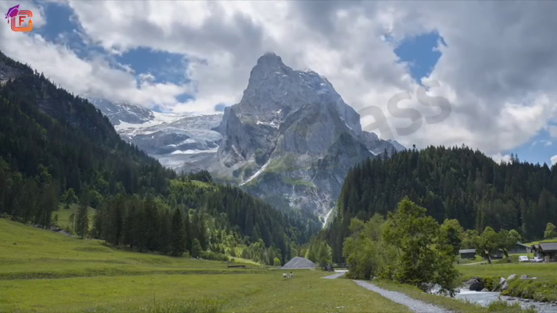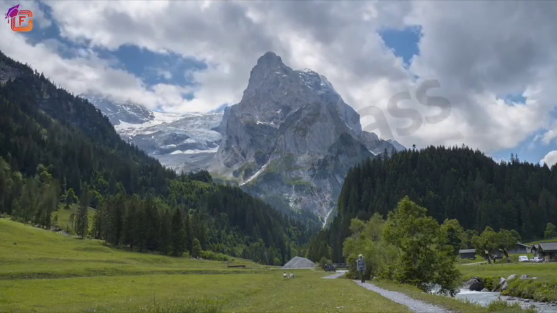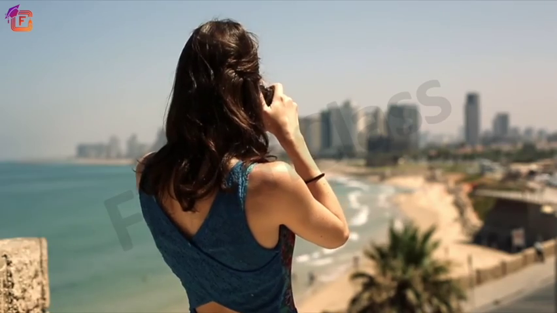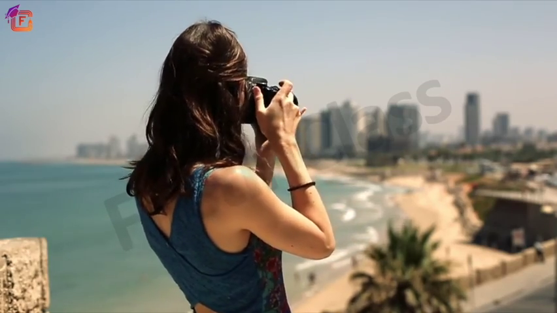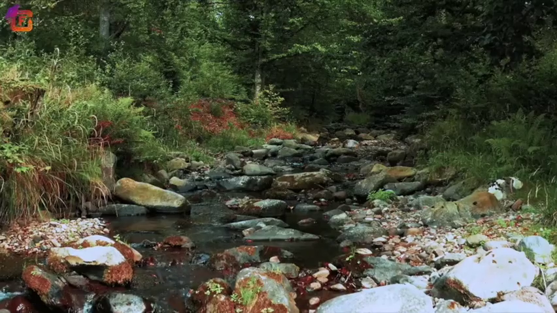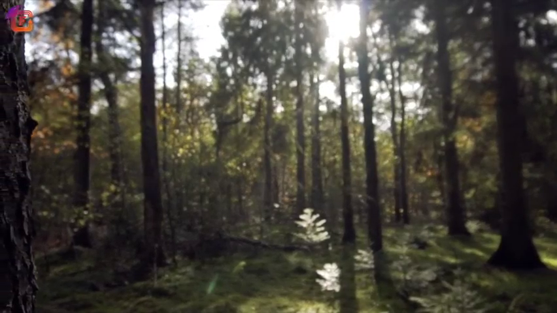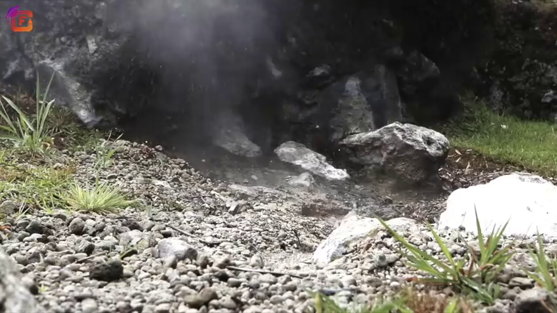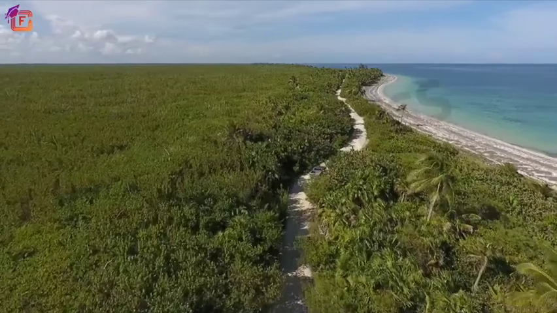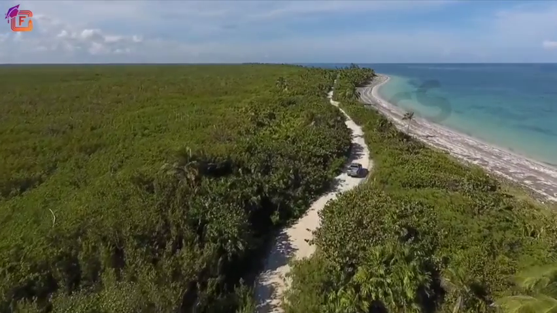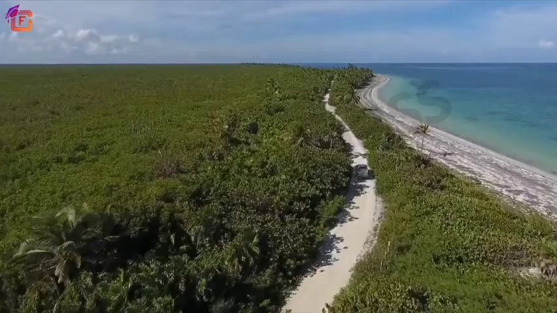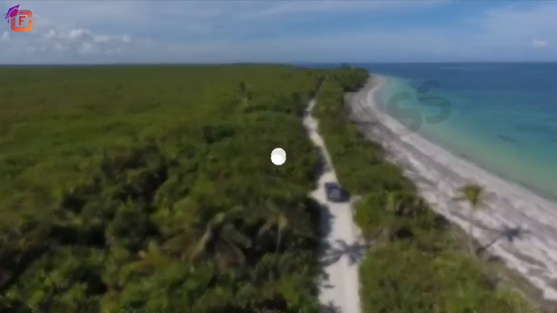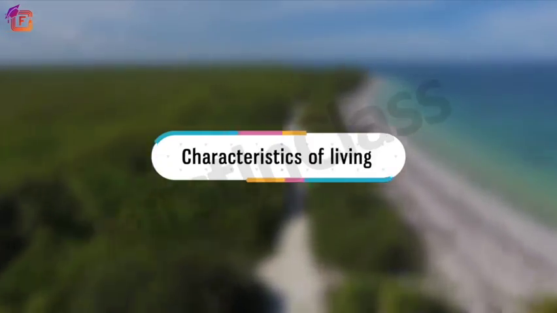The wide variety of living organisms is remarkable. The unexpected habitats in which we find living creatures, be it cold mountains, oceans, freshwater lakes, deciduous forests, deserts or hot springs, leave us astonished. So can we say that the world consists of both living and non-living things? But how can we segregate them? We can segregate them on the basis of characteristics of living.